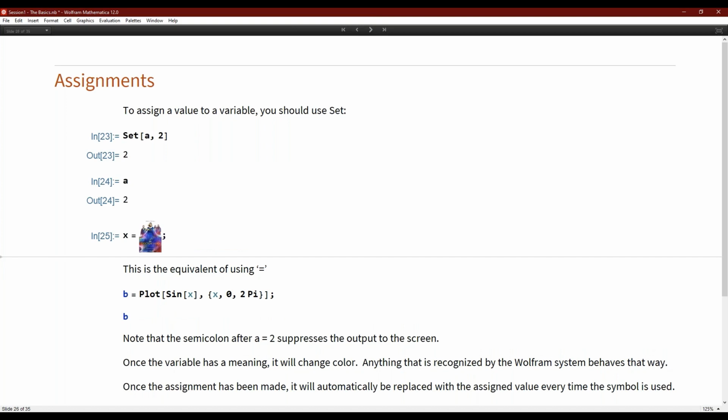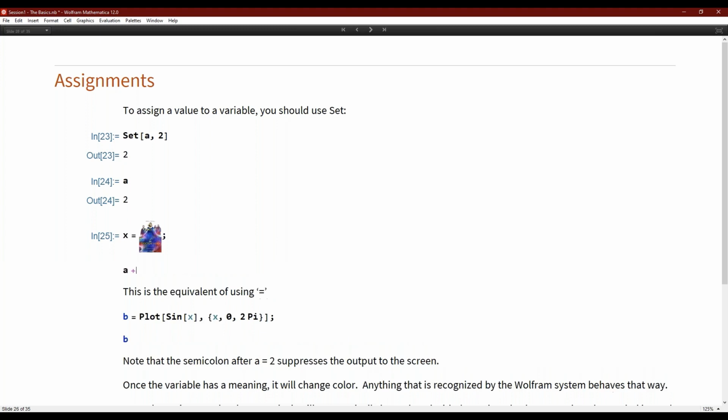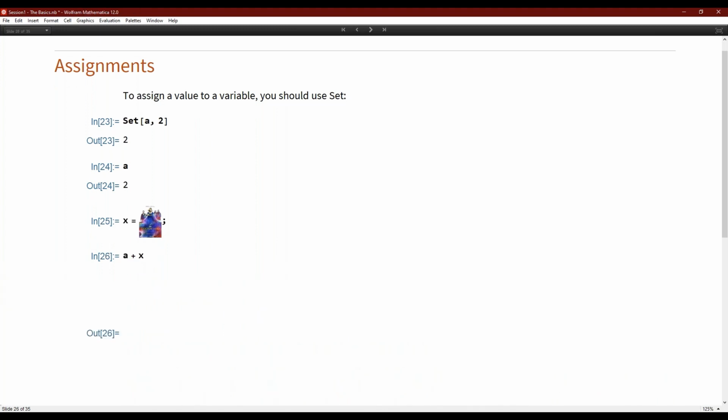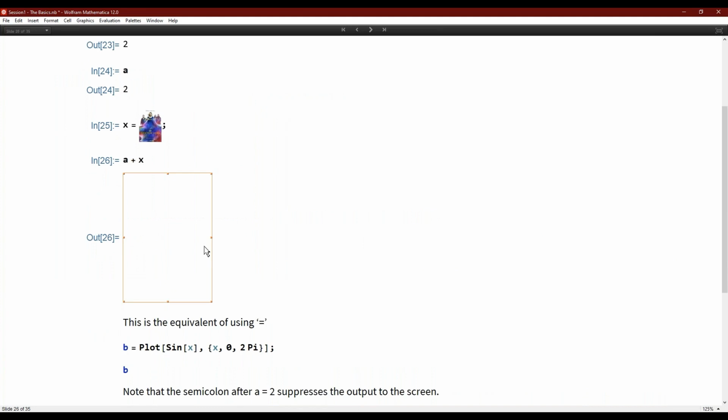The system does not mind what kind of data you store in your variables. Just make sure and be careful that you know what it is yourself. If you try doing 2 plus picture, let's try it. So let's do A plus X. It will give it a go. What it's doing, I don't know. In fact, it's got so confused, it's given me a white space. But at least it's giving it a try. So do be careful. That is a possible problem.